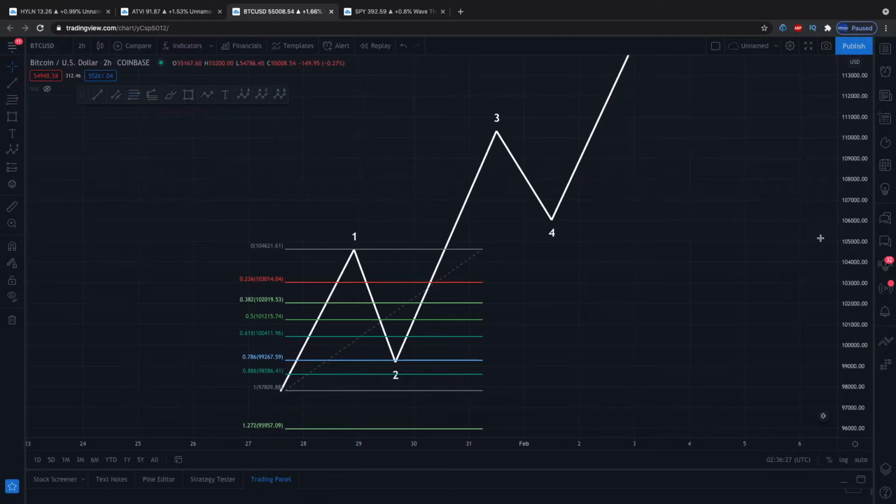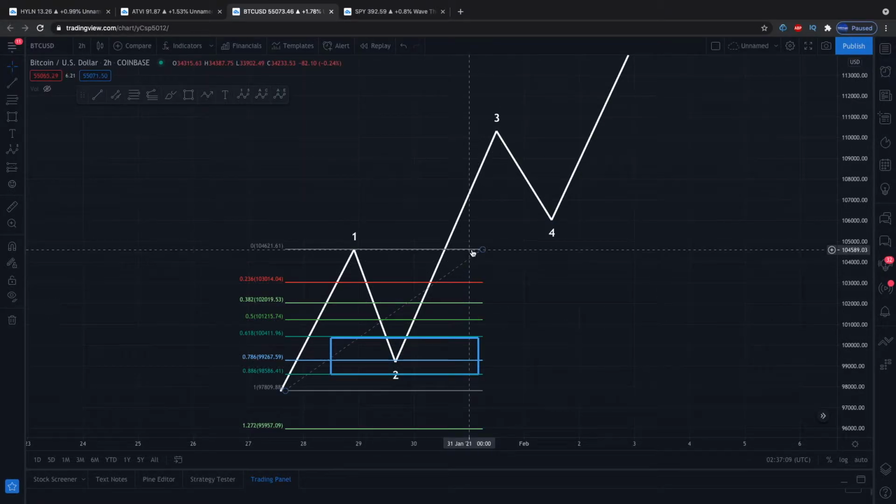Using this tool grants us all these possible retracement levels, and typically because wave 2 is such a harsh retracement of the first wave, we're going to get around these levels of retracement. In other words, these levels, the 0.618, the 0.786, and even the 0.886, just mean that wave 2 will retrace 61.8% of wave 1, or 78.6% of wave 1, or even 88.6% of wave 1. So now that's how you determine where wave 2 will land. And once you approach these areas, this is a good buying zone. These are all good buying opportunities in this blue rectangle here to try to capture the meat of wave 3.